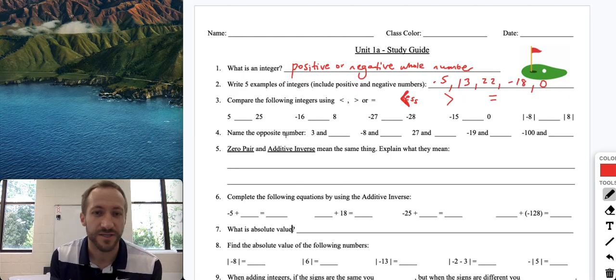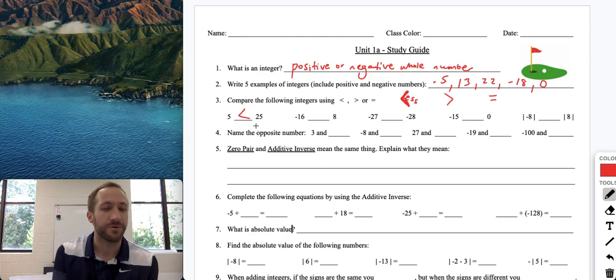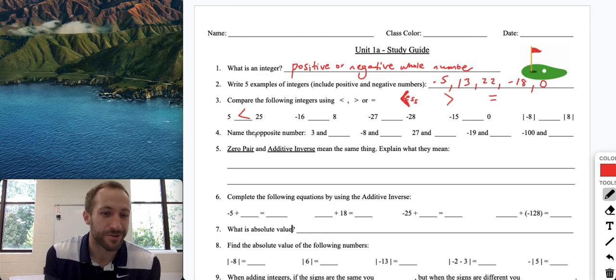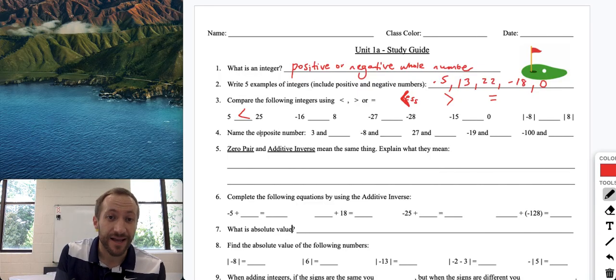So let's go compare these things. Now, 5 and 25, that's a pretty easy one to compare. 25 is, of course, the bigger one. And we don't use the analogy of an alligator in middle school. We're kind of too old for that. But in elementary school, it is a great analogy to start with. The alligator mouth would be eating the bigger number, all right? We don't really say that anymore, though, because we're a little too old. But it's still good to think about if you're having trouble with these.